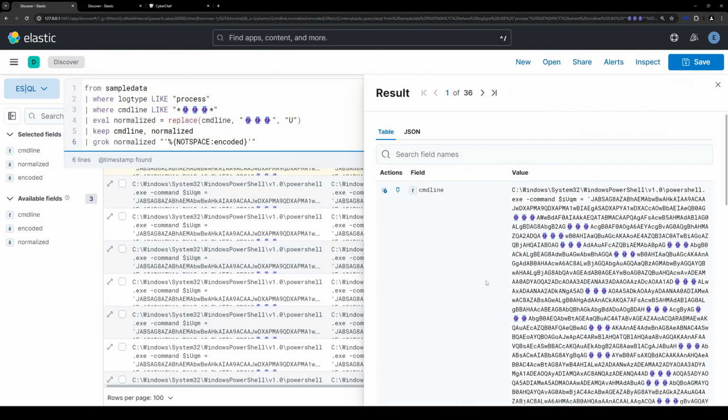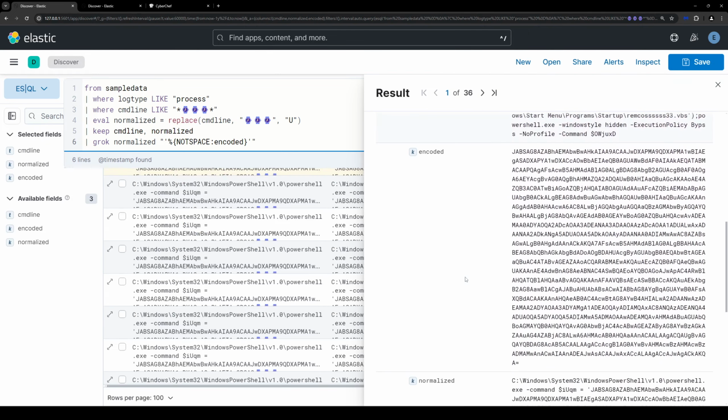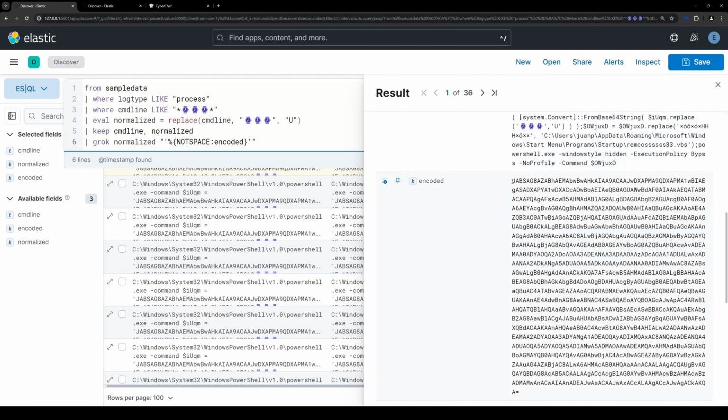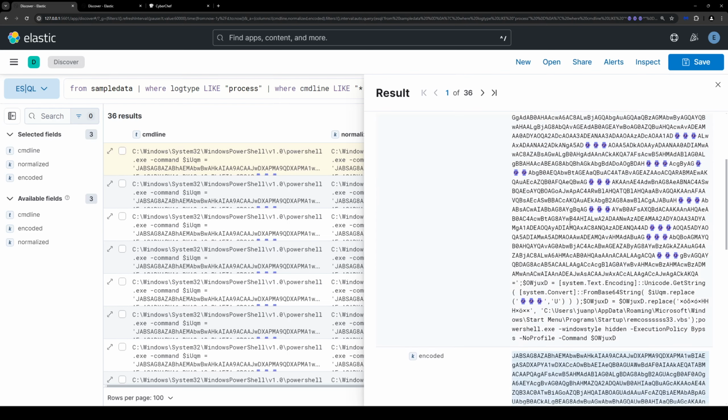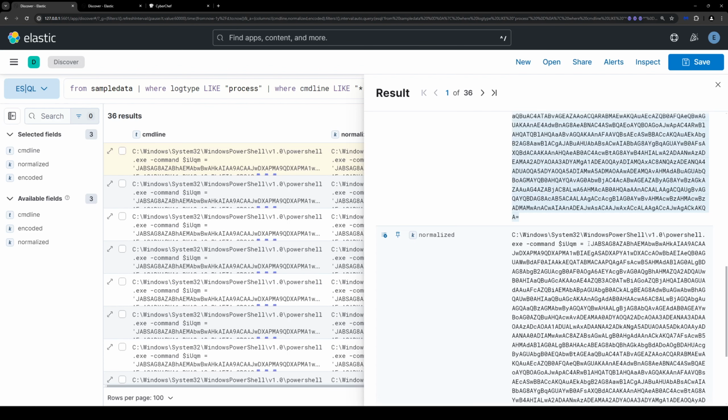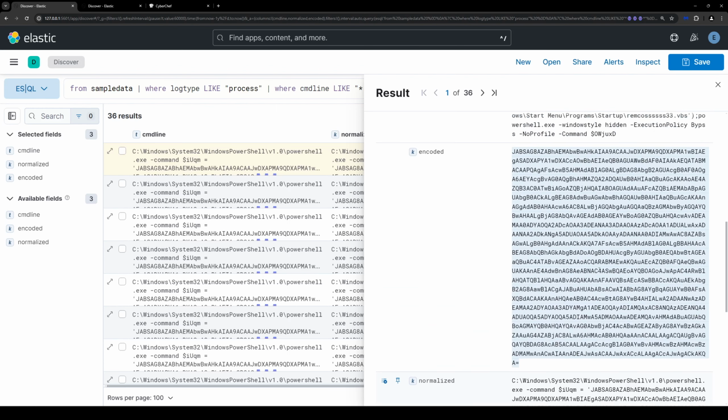And so when we do that, now we should have a field called encoded. And when we look at the event again, here it is. And it worked like a charm, right? We have that entire base64 string now in its own separate field. And that's for all of these events, right? All 36 of these events are going to have this field if the pattern is consistent, right? If they are consistently in the normalized field, the first instance of something between these single quotes. So that can obviously vary very widely, but that's the quick way to do it here. Again, we're being somewhat contrived, but this is a real event, and this is how the real analysis might unfold.